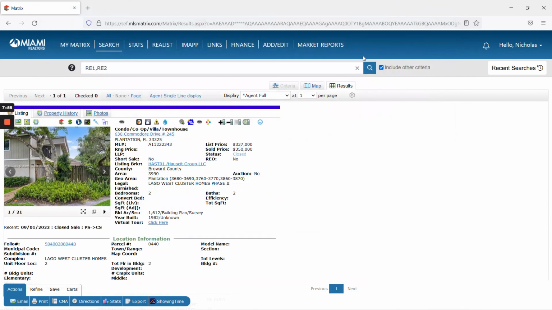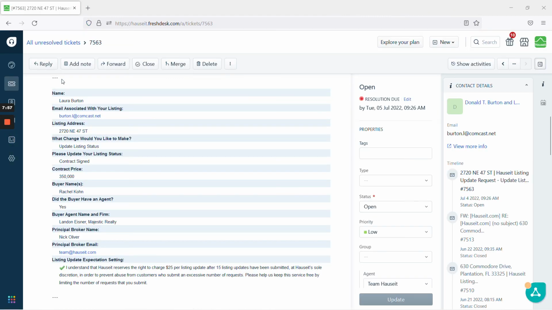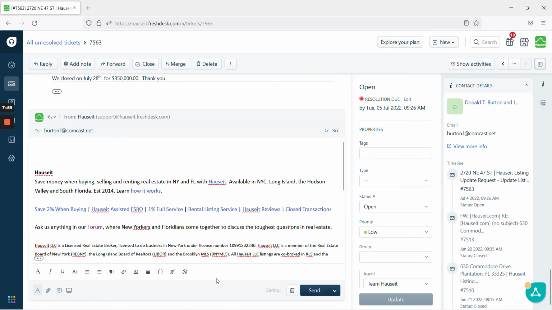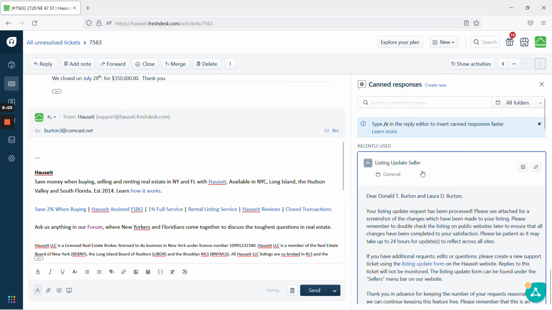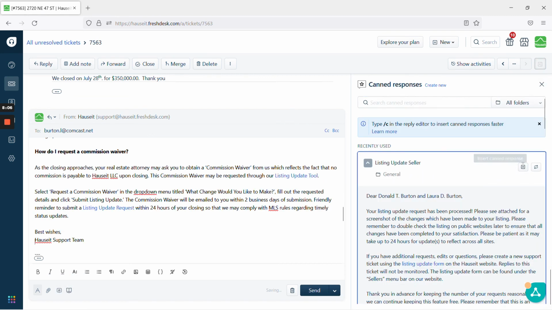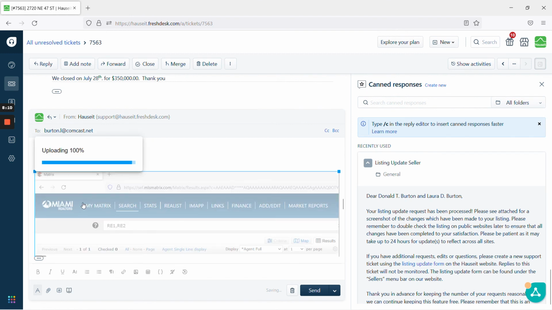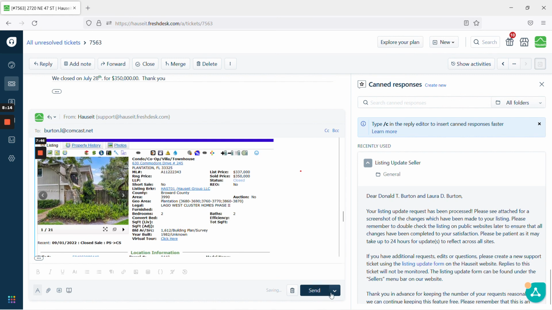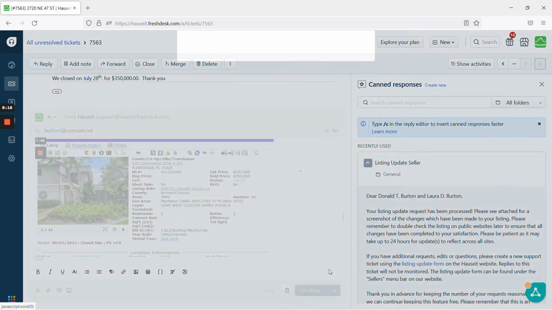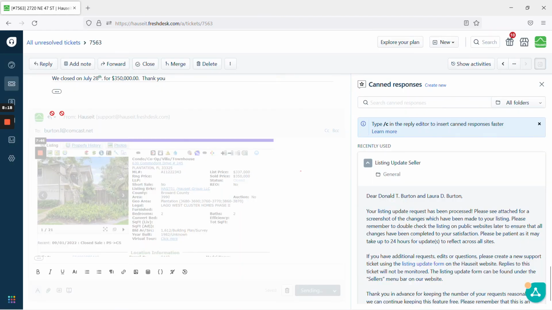We're going to just, for simplicity, take a quick screenshot, and then you reply to the seller with our standard canned response. Listing update has been done. You insert that, and then you attach the screenshot. In this case, for simplicity, we're just going to paste the screenshot from the MLS, and then we'll hit send and set as closed.